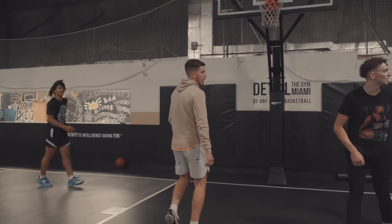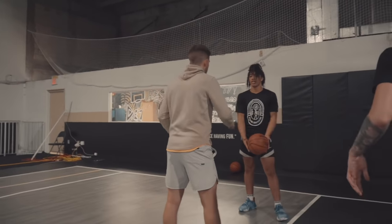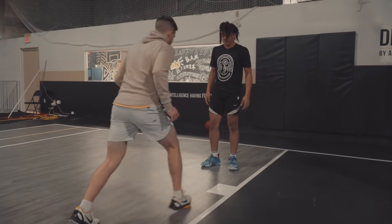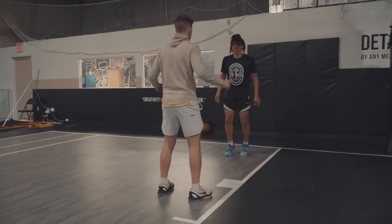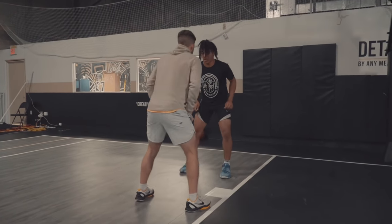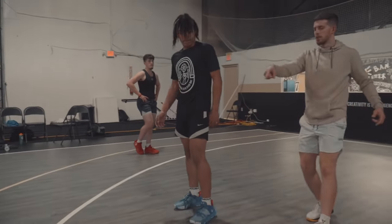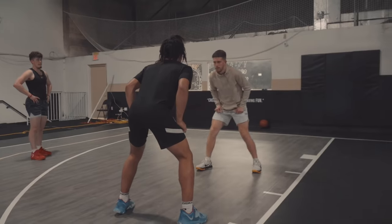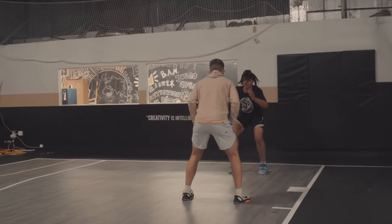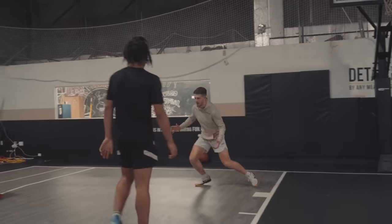All right, now we'll stay in the partners. Let's say, Rick, you're going without a ball for this one, and then we'll add back a ball and it'll feel even cleaner. You're taking two decent-sized steps back, and then I'm pointing off of that. You've got to find your way out, kind of tight around my hip off of that. And then you'll come back this way. Yep, and then I can even do this. So then I'm just getting creative, trying to make him work in different ways out of this.